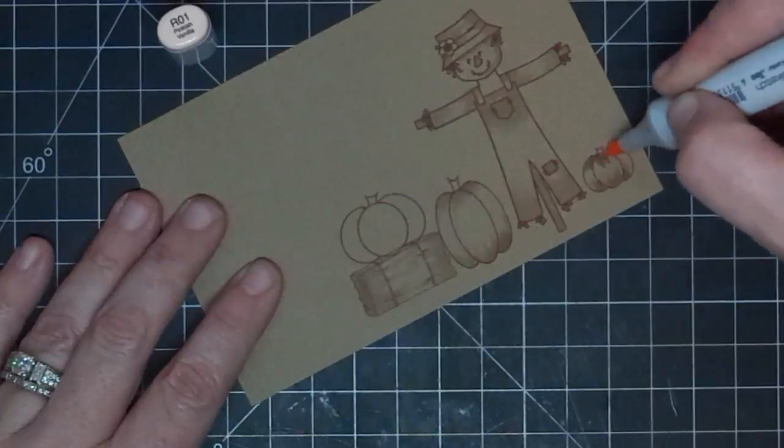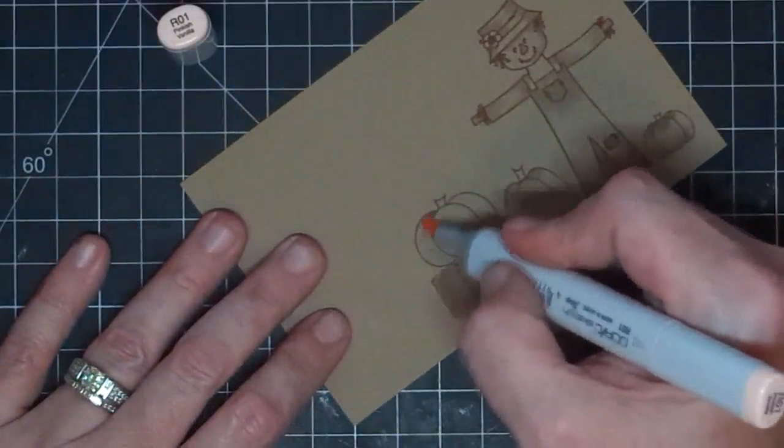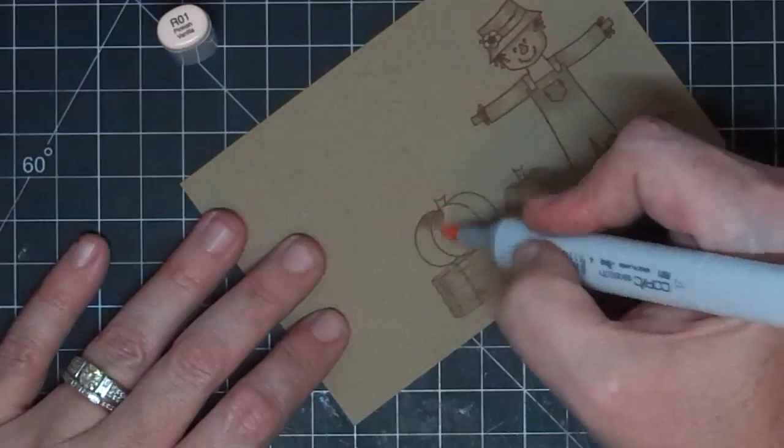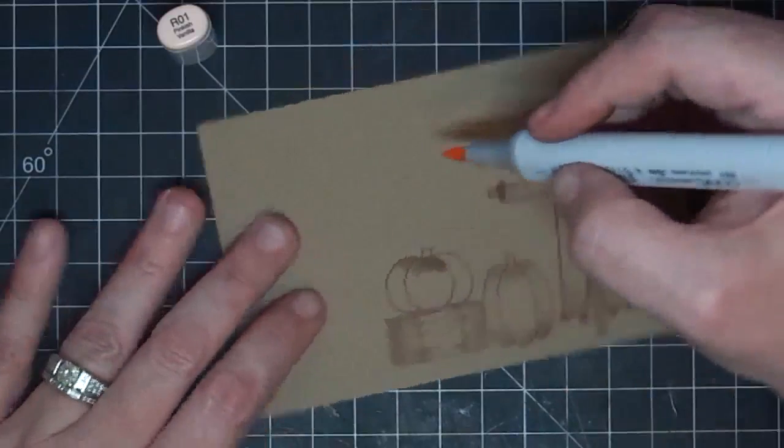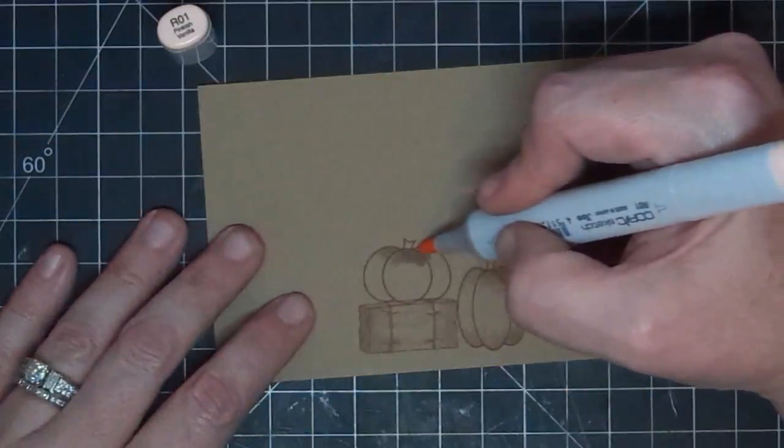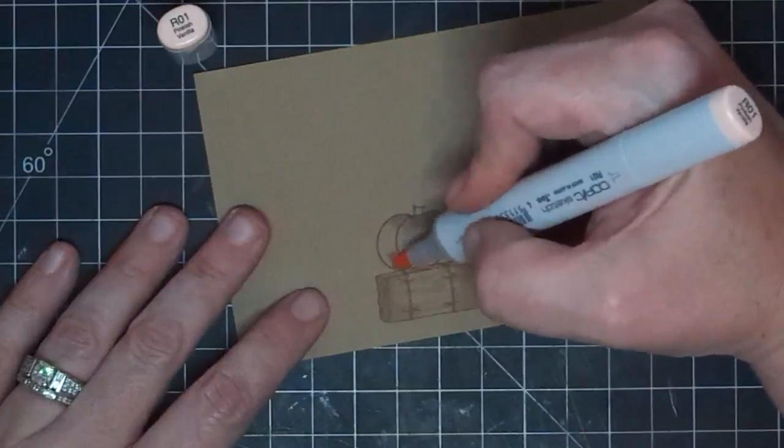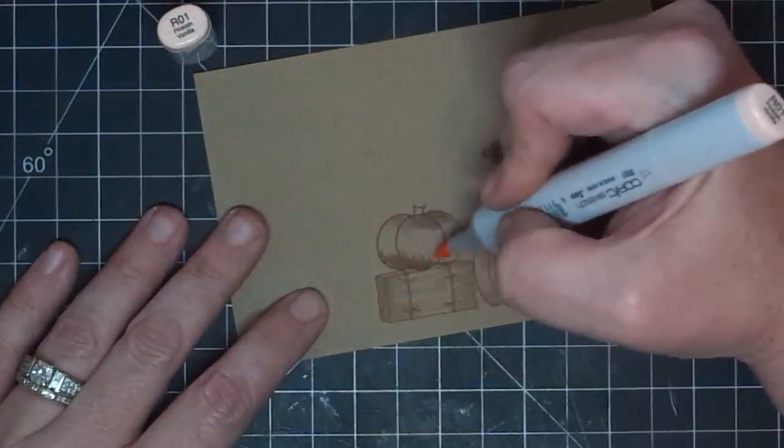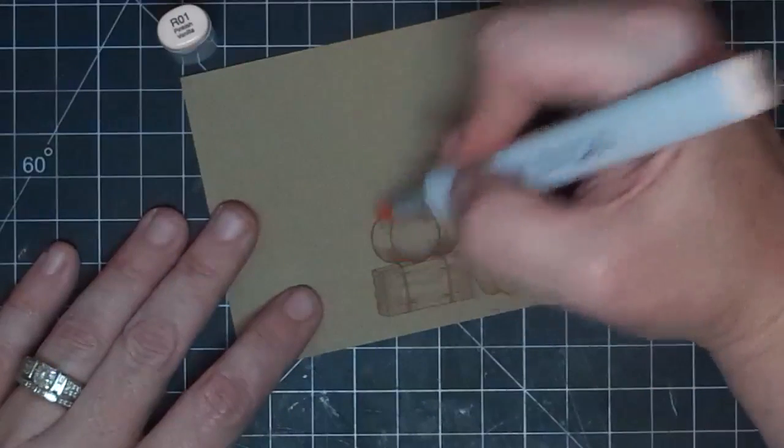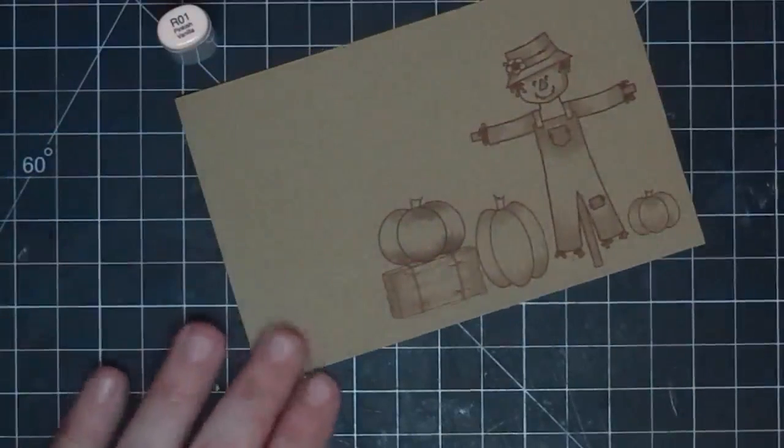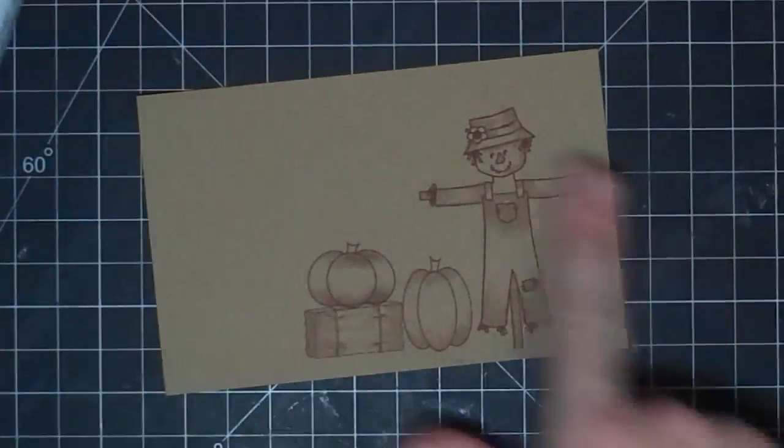And the best thing to do is to come underneath or at the bottom and flick inward to give you that feel of round. I'm really doing this pretty sloppy, but you're going to be able to see how easy this is to do. I don't ever want to color any other way but this. I'm serious. I think this, one thing is I loved craft. I always have loved craft paper.